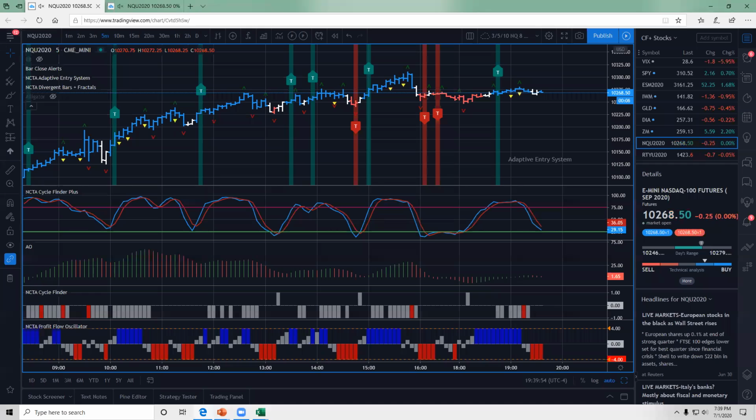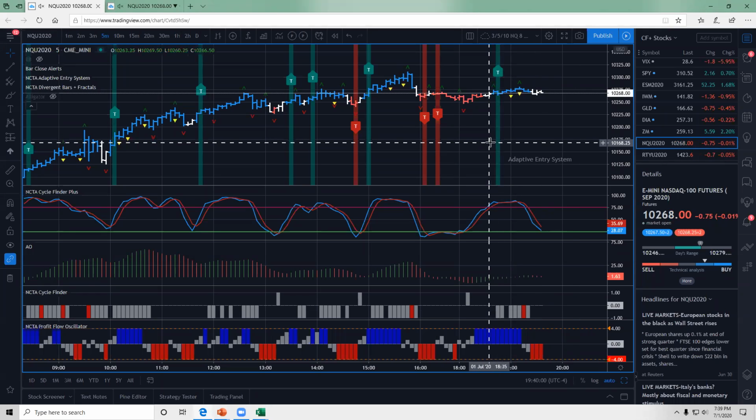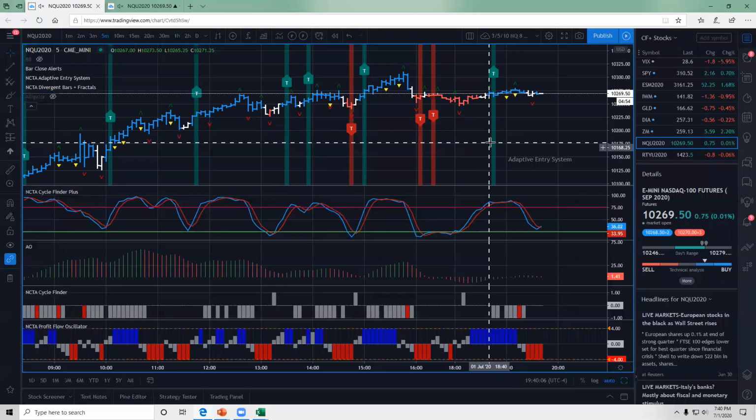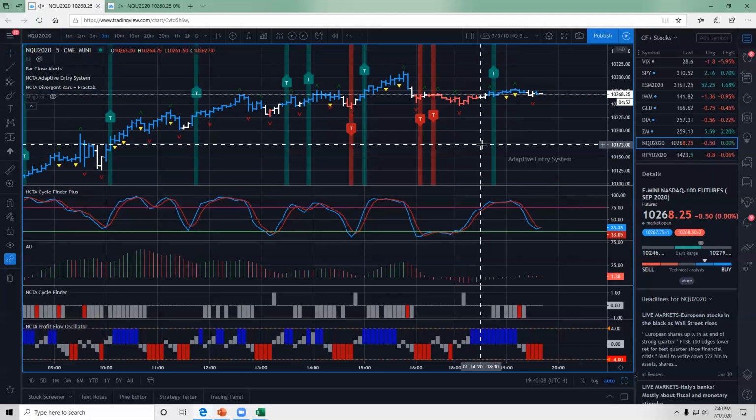Perfect. James is asking, do the white bars turn that color on the close or earlier? When they match the pattern. Sorry, you can get a mid-bar switch. It's when it matches the pattern. When we take action is based on the open of the bar. That's the method that we've been using. There is generally not a tendency for them to waver back and forth very much.